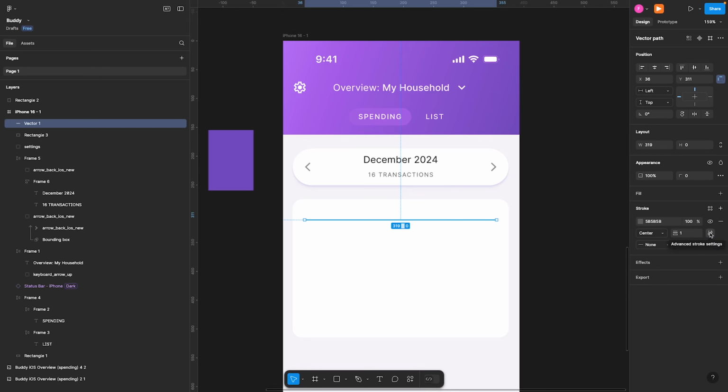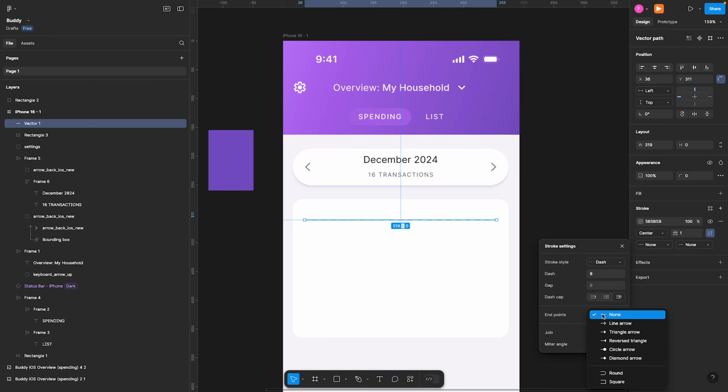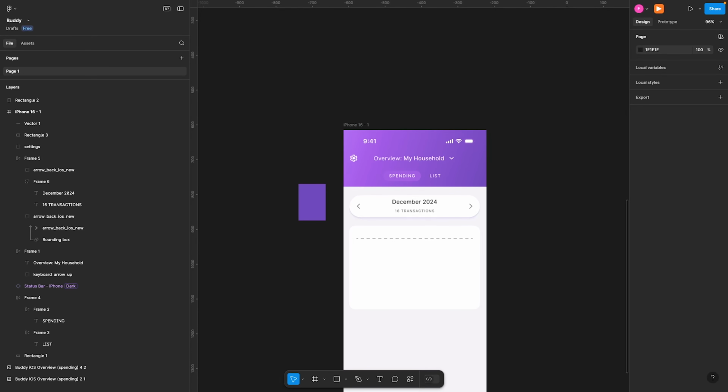And then I'm going to edit it. I'm going to make it, instead of solid, dash. And then I'll increase the gap. I want the gap and the lines to be somehow equal in length. That's good. And then I'll make it rounded. Endpoints, we have none, but we can just give it rounded endpoints.